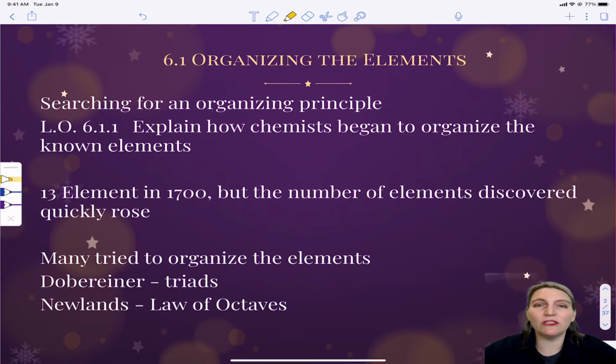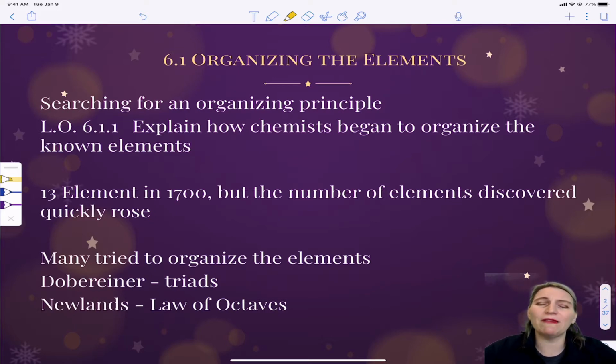So first, let's start by looking a little bit at how the periodic table came to be. For many years, chemists and before that alchemists were starting to figure out what exactly an element is, and they would take substances and try and break them down, and in that way they found a lot of elements, and they found some substances that they thought were elements that wind up not being.